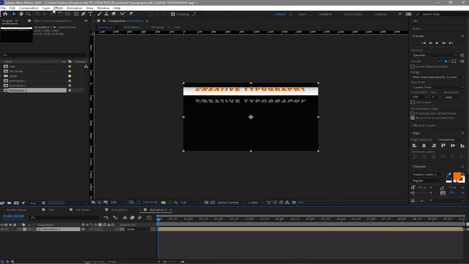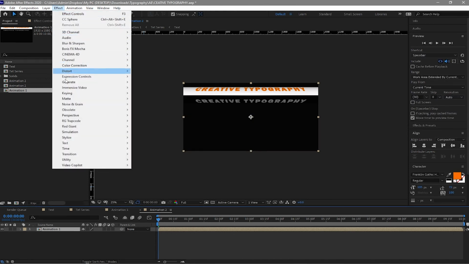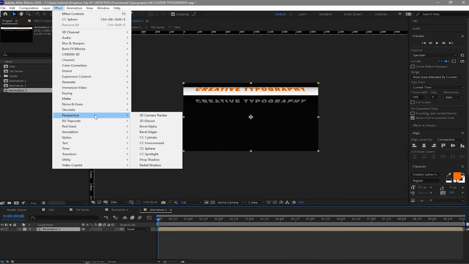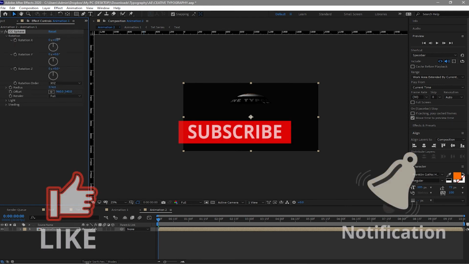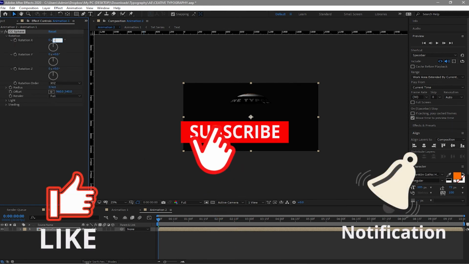I will apply an effect called CC Sphere. Go to perspective and click CC Sphere. I will change the value in here, the radius probably larger, and then I will change the rotation to about -90.